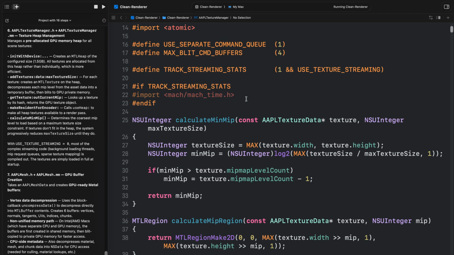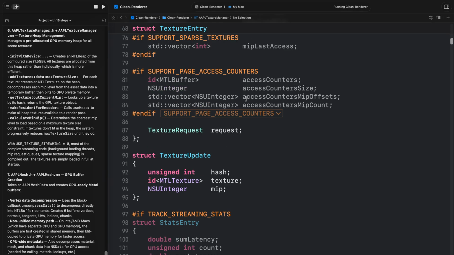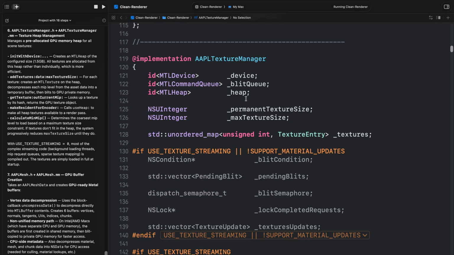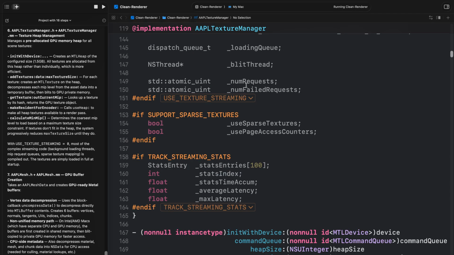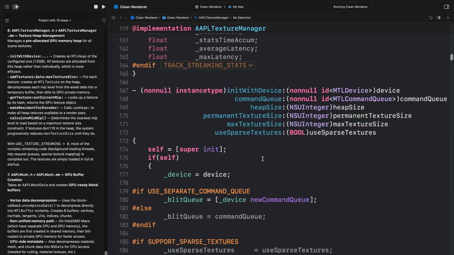So init with device, this guy right here, creates an MTLHeap of the configured size, 1.5 gigabytes. All textures are allocated from this heap rather than individually, which is more efficient. So that's init with device. Now this guy right here: add textures, data, max texture size.